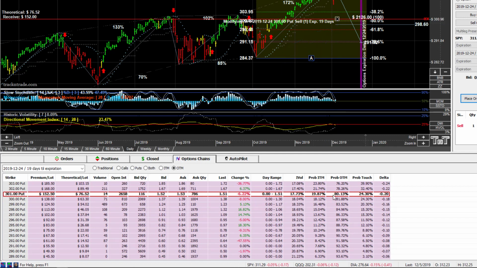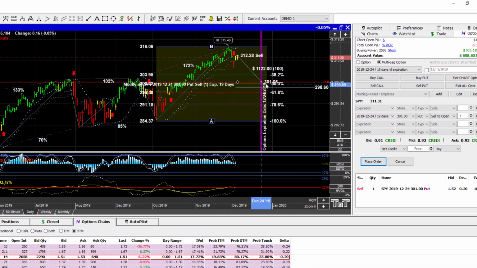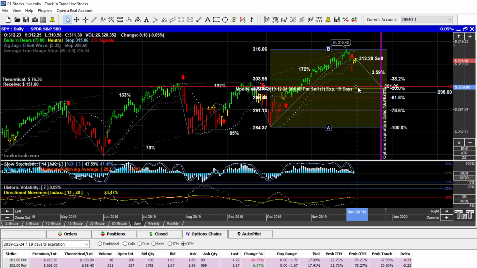You can just kind of move these around down here in the options chain as well as up on the screen. And you can see that now you're at the 80% level, but the 80% level is right here at the 50% retracement level. And for that market to come in and make that 50% retracement, it would only have to fall back. That's 100 shares. So that would have to fall back. Well, let's come in here and just for fun, let's change that over to a percent return on margin. That'd have to drop about a 3.5% to 4% in the market by that purple line for that to not make money. And you're going to receive $151. So you're going to have to play with this and determine where your risk tolerance is and how close to the market you want to be with these options.